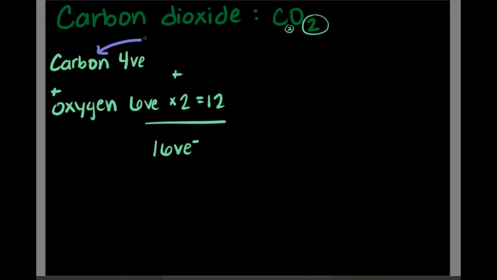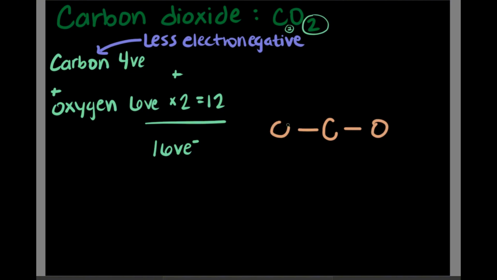Our next step is to start drawing out that skeletal structure. So again, we're just going to go ahead and add single bonds between our atoms. Carbon is the less electronegative atom here, so it goes in the middle, and we do single bonds to the 2 oxygens going out of the carbon here. Next step is to add in those lone pairs to the most electronegative atom, so we're going to give all pairs to both of the oxygens.